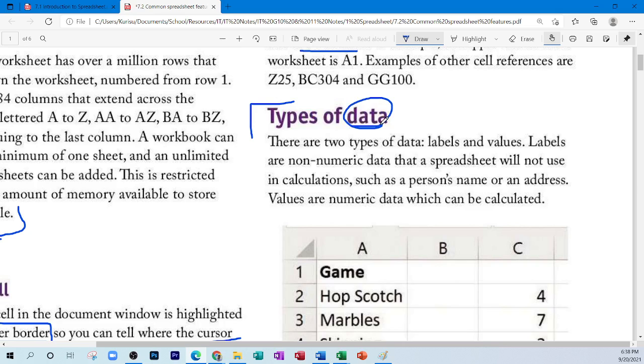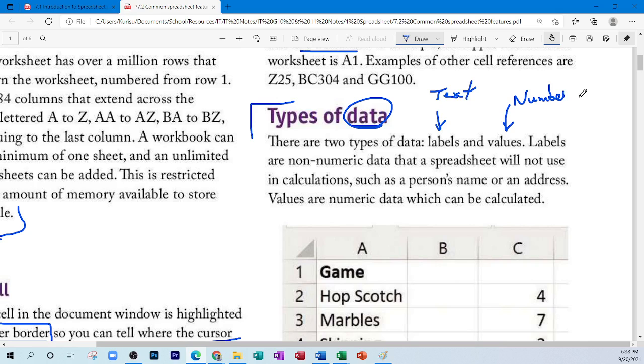There are different types of data that we're going to work with, and the most common types are labels, which in other software is also called text, because text and labels is basically the same thing, and values, which is basically numbers. Those are the two main common types of data you are going to find in spreadsheets and most software.